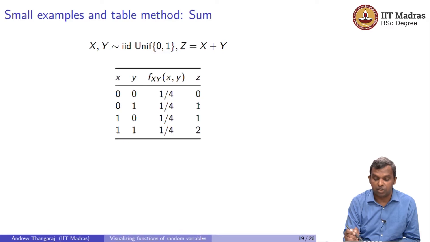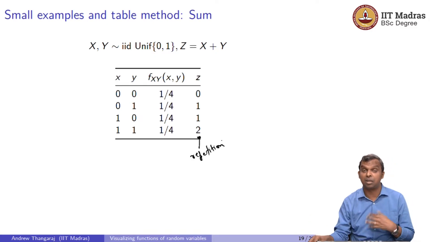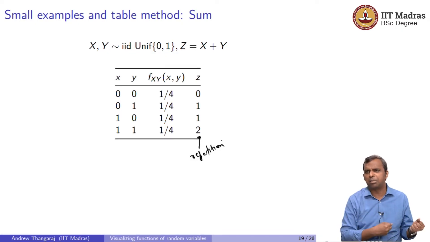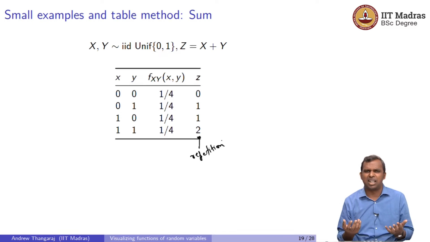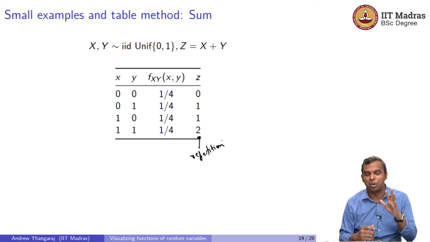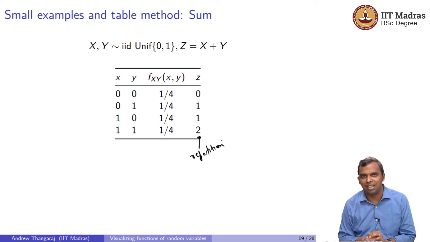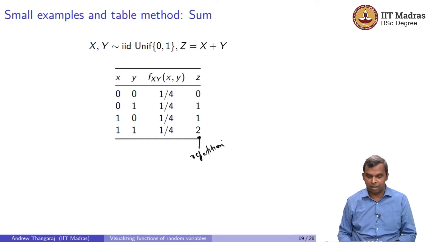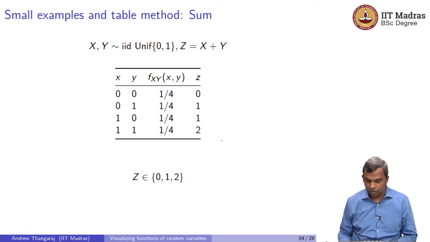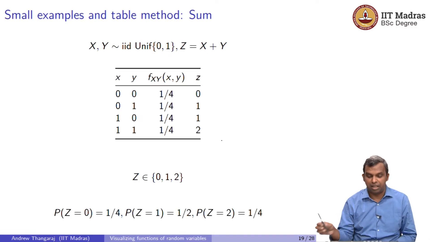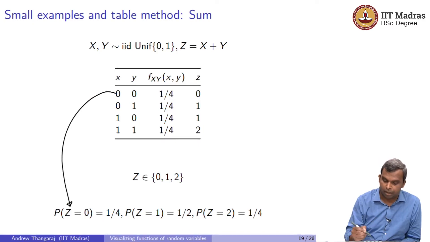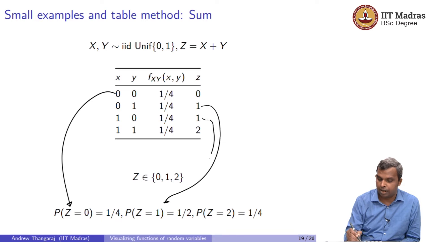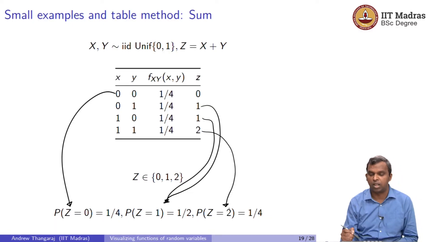When you compute Z, you get values 0, 1, 1, 2. Notice quickly that you have repetition here — this is a many-to-one function. Most functions that take two variables and map into one variable are going to be many-to-one. We know how to deal with repetitions: Z takes values 0, 1, 2 and we simply add up the probabilities. Probability that Z equals 0 comes from just one row. For Z equals 1, it comes from two rows, so 1/4 plus 1/4 gives you 1/2. And Z equals 2 comes from the last row.